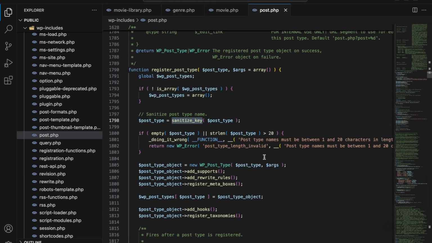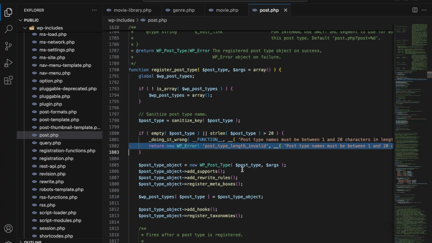Like the sanitize key function is used to make sure that it has a post type and a slug. In a post type slug, we should not have space or anything. You either use a dash or underscore. So the sanitize key function will make sure of that. If it's more than 20 characters, then it will just throw an error.